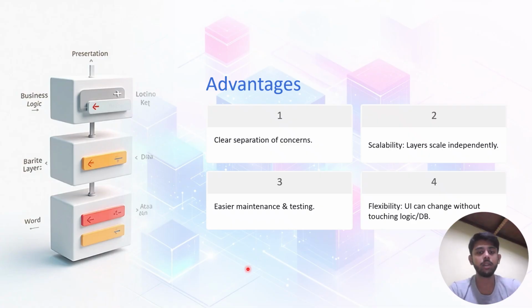Then we have ease of maintenance. As I mentioned, it has a clear separation of concern. Then it's easy to understand, which makes its maintenance easier. Flexibility: as each layer is broken down, we can use different types of programming languages or different types of libraries and frameworks for each layer.